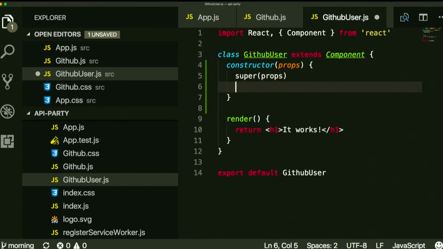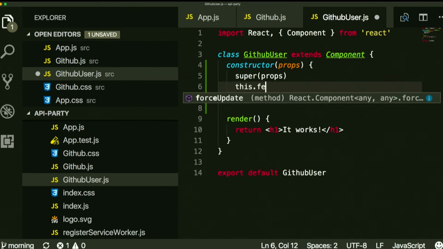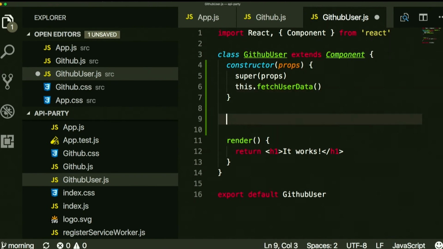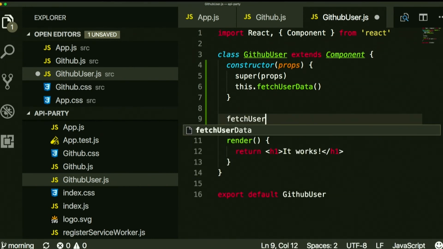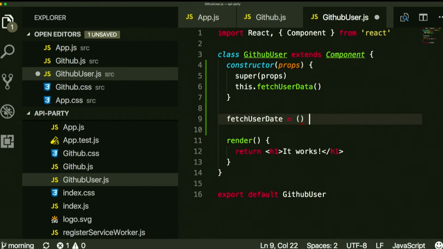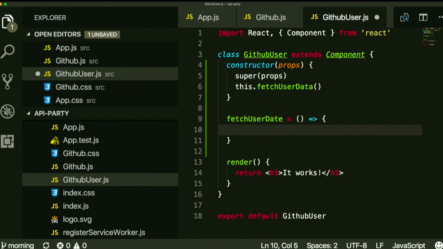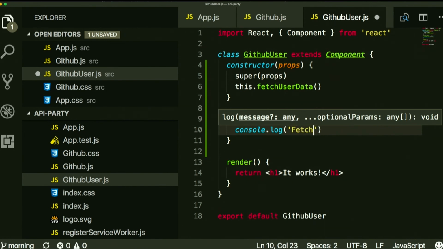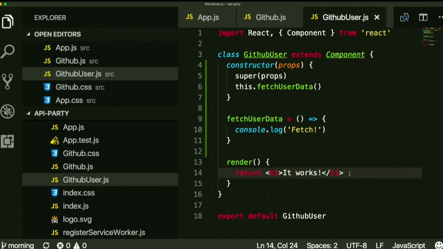Don't forget to call super. And then let's run a method that we'll call fetch user data. Data, not date. And let's just console log something so we can see that it ran.